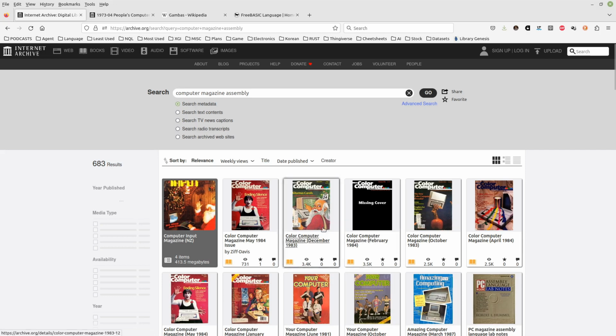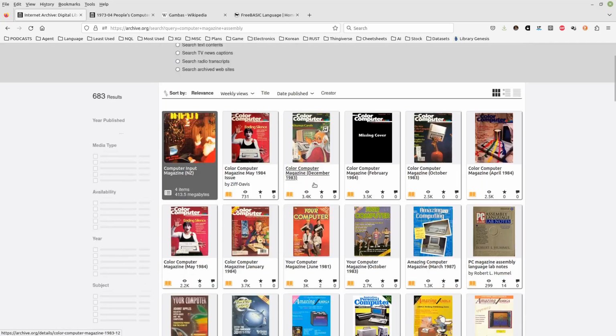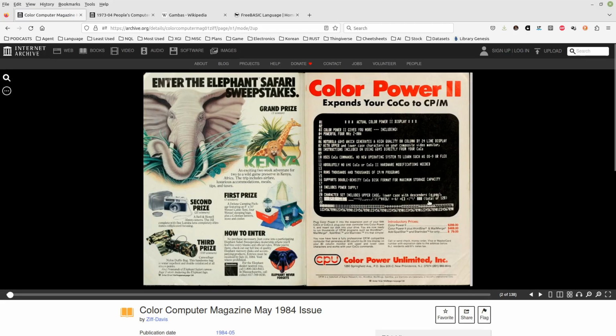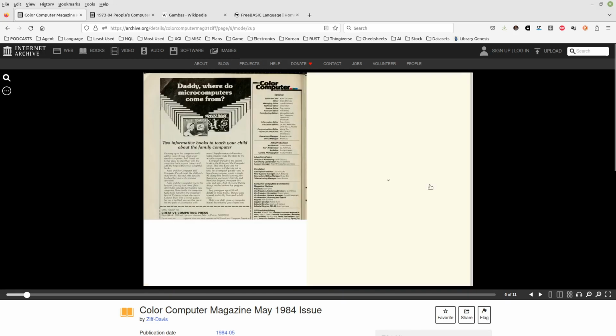And hopefully in the metadata it will show you what to do and how to do it and all that sort of good stuff. But you can find some decent programming exercises in here, and it's pretty interesting just to look back and see what there sort of was available back in the day.